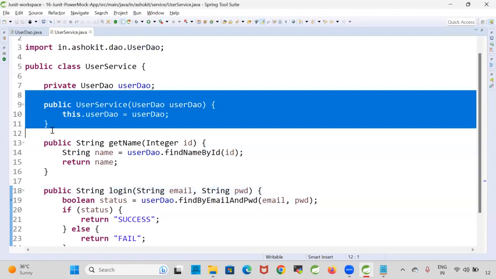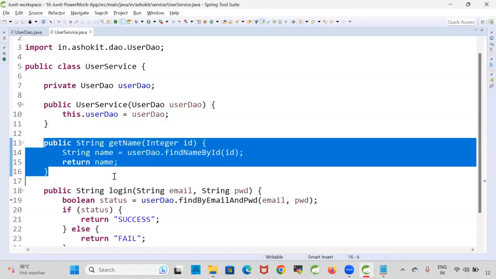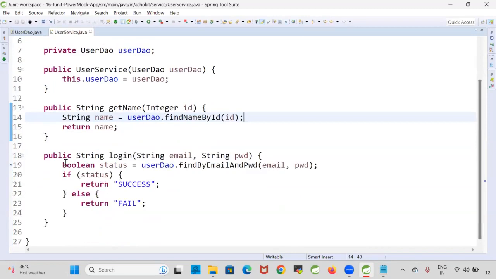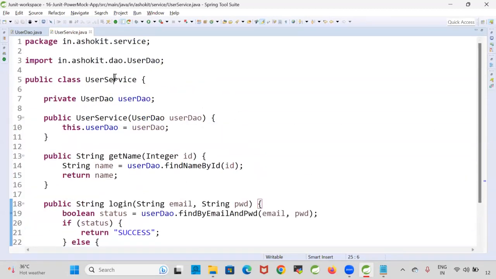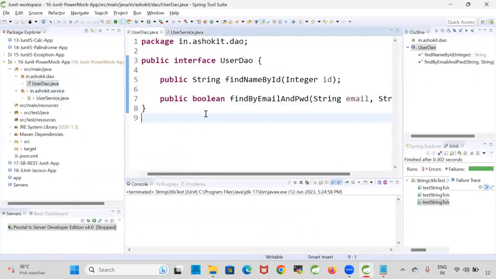This is constructor of the service to inject the DAO object, dependency injection without Spring. And this is one method to get the name based on the DAO. And this is login method based on the DAO. Now here, service is dependent on the DAO. For the DAO, interface is available, but implementation not available.